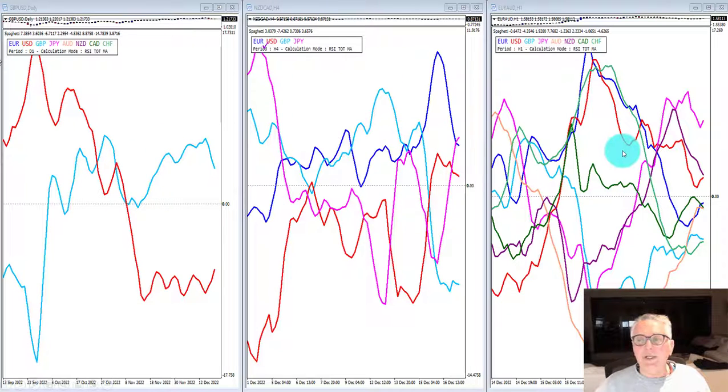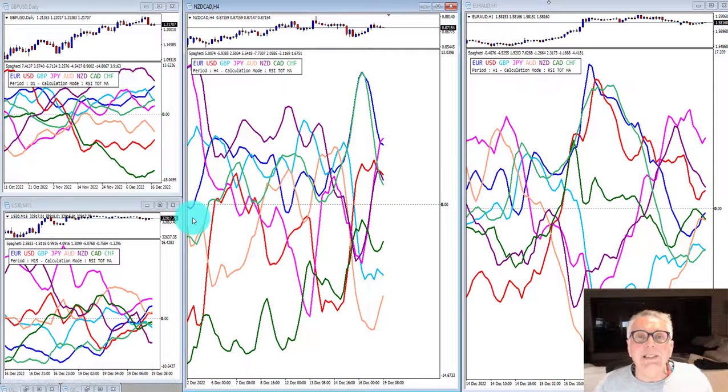But the point is, you don't have to trade 8 at the same time. You can trade 2 if you want. Now here's an example of what I do. I trade multiple time frames. I look at the daily time frame, the 15-minute time frame, but my main trading time frames are the 4-hour and the 1 hour. So I would really look at those, and here are some really good trading signals.